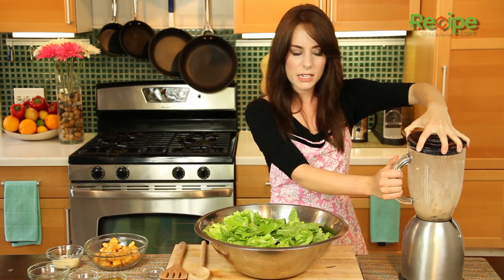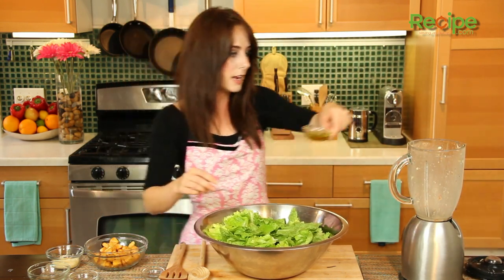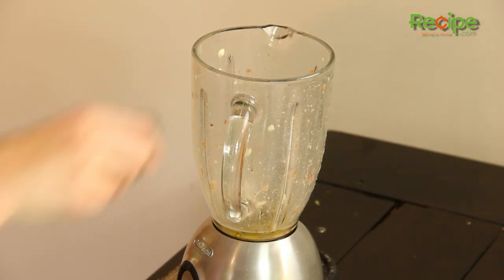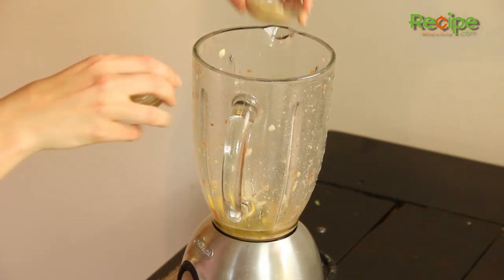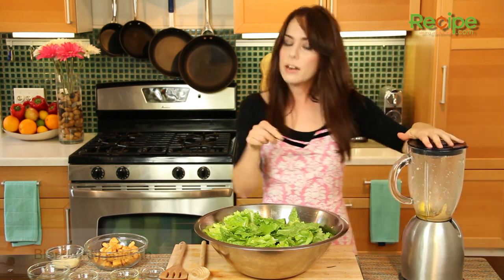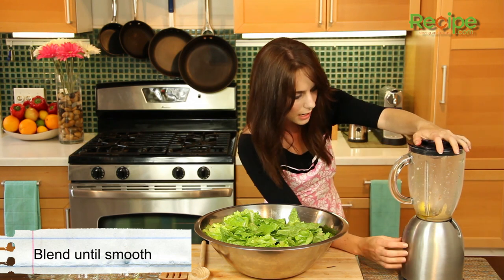So that's just nice and mixed up. We're going to keep going. Let's add in the olive oil, the yolk, the mustard, and the Worcestershire sauce. Now we're going to blend this until smooth, and if we need to scrape down the egg yolk as we're going we'll do that, but let's just take a look and see how we do.